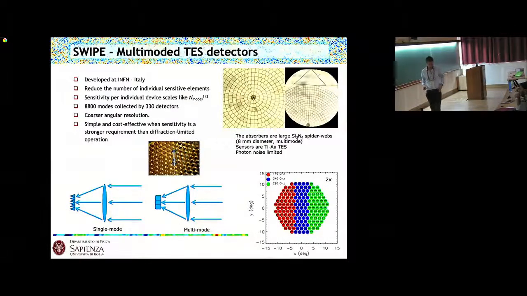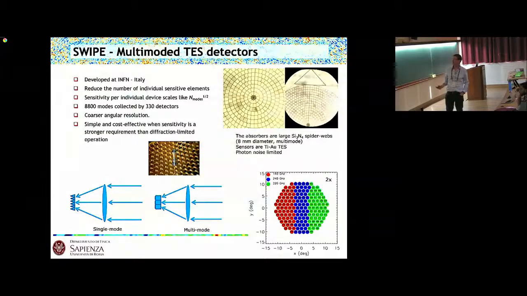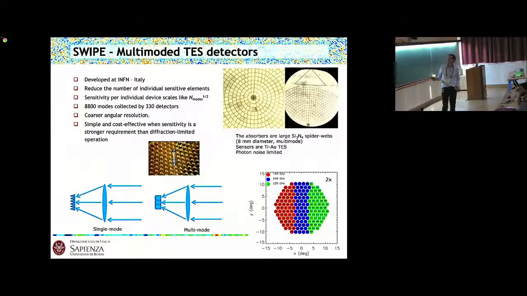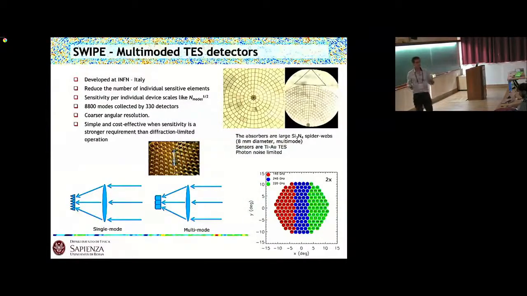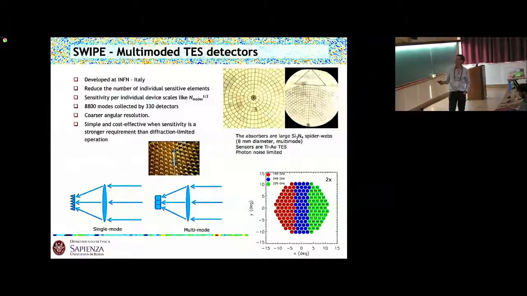Concerning the detectors, the plan is to use multi-mode TESs being developed at INFN in Italy. We have started production. The multi-mode detectors basically use a large collector, so they're not diffraction limited but they try to collect as many photons as possible. Here is a plot: this is a single-mode focal plane in which you have many detectors and each detector is diffraction limited. This is the multi-mode idea in which you have a few detectors collecting more photons. The sensitivity for each sensor scales like the square root of the number of modes.